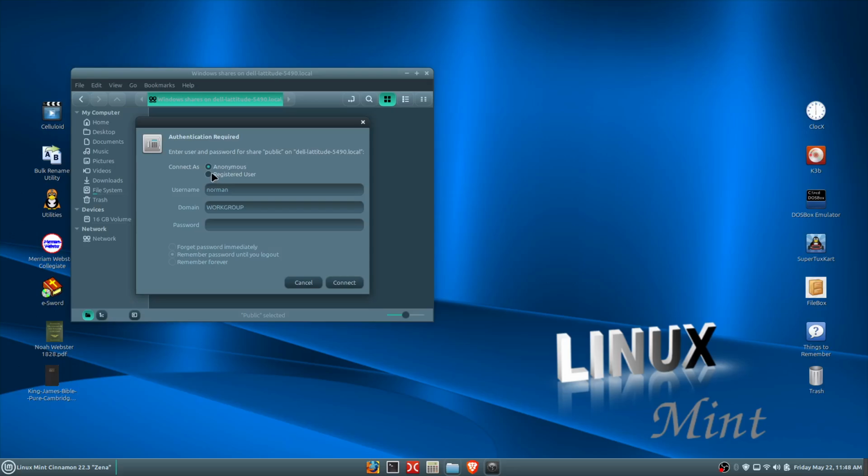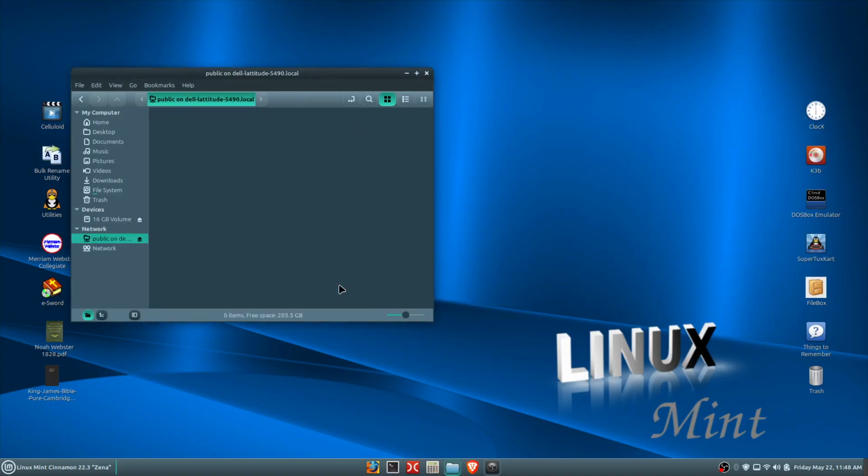Now we want to go as a registered user. Anonymous shouldn't work now. Anonymous does not work now. So we got to go registered user and put in my password right here, and connect. Yay, it works.